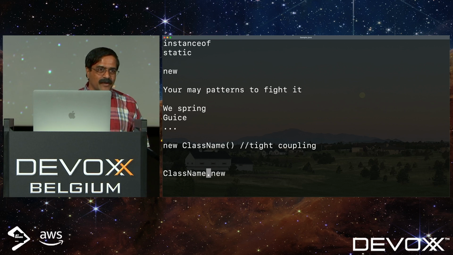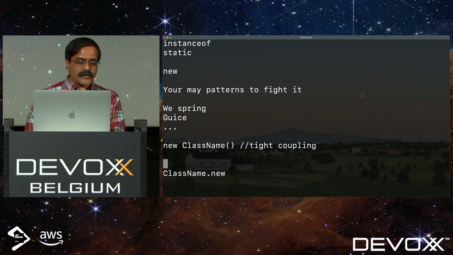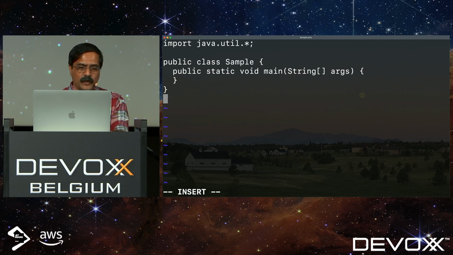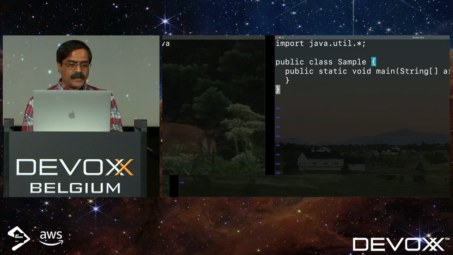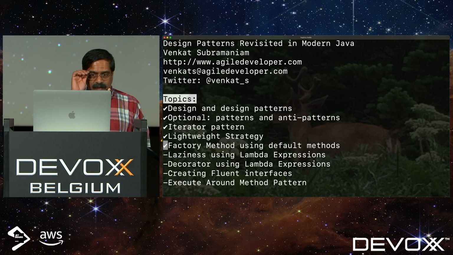And then, of course, the consequence of that is the minute you do it, you've got to deal with all those exceptions, which you don't have to when you're simply using new directly. So that's a bit of a mess to deal with in that case. But in any case, an entire slew of design patterns have been introduced just to deal with new, to make it easier to make the code extensible in terms of creating objects. But I'm going to touch on one small aspect here, which is really this use of the factory method pattern and how we can use default methods for it.